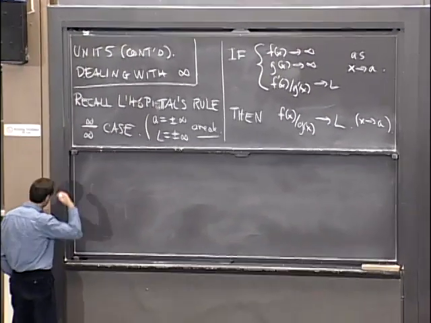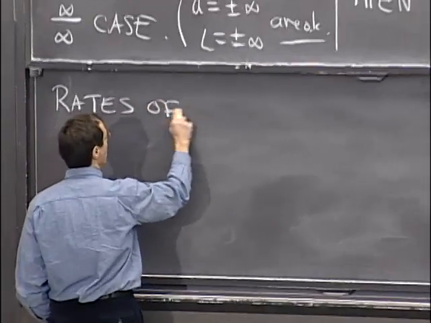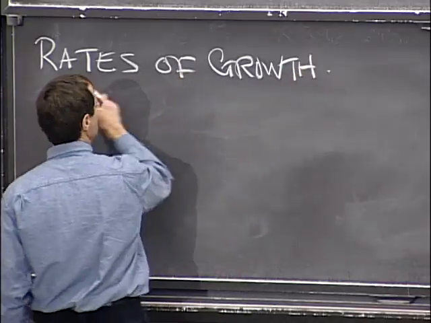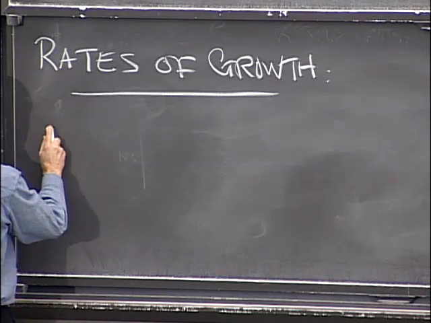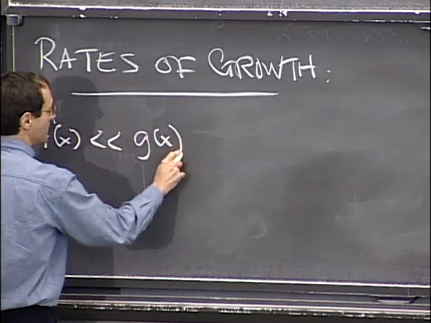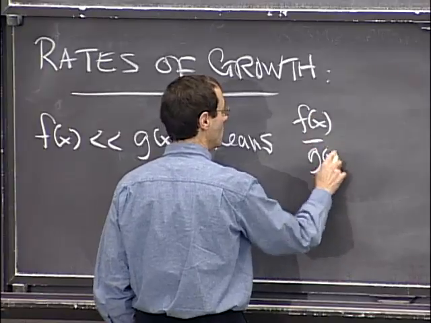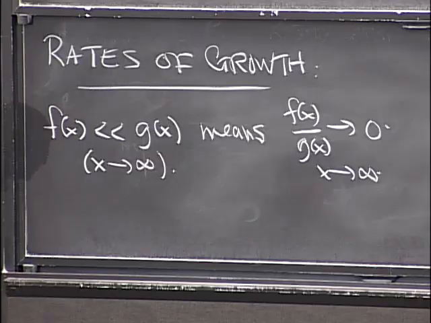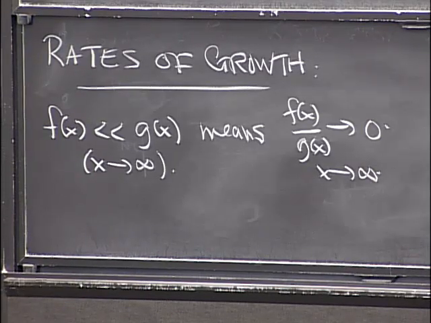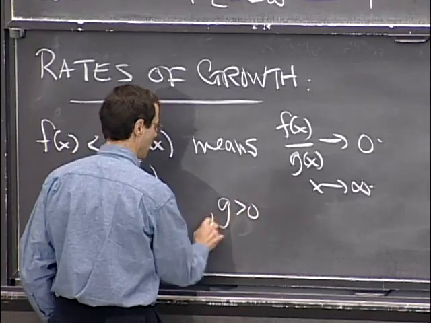Now, in recitation yesterday, you should have discussed something about rates of growth, which follow from what I said in lecture last time, and also maybe from some more detailed discussions that you had in recitation. And I'm going to introduce a notation to compare functions. Namely, we say that f of x is a lot less than g of x if the limit of f over g as x goes to infinity tends to 0. So this is a new notation for us. F is a lot less than g. And it's meant to be read only asymptotically. It's only in the limit as x goes to infinity that this happens. And implicitly here, I'm always assuming that f and g are positive quantities.